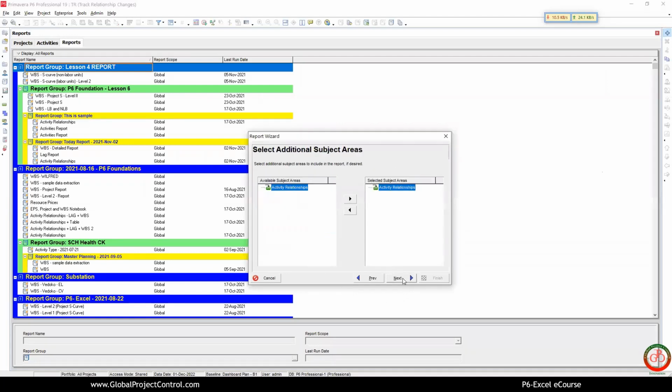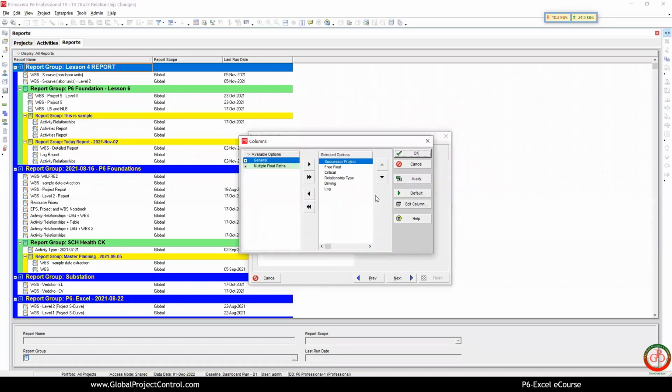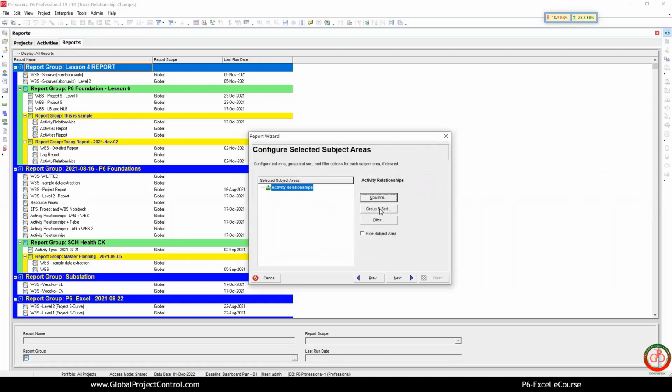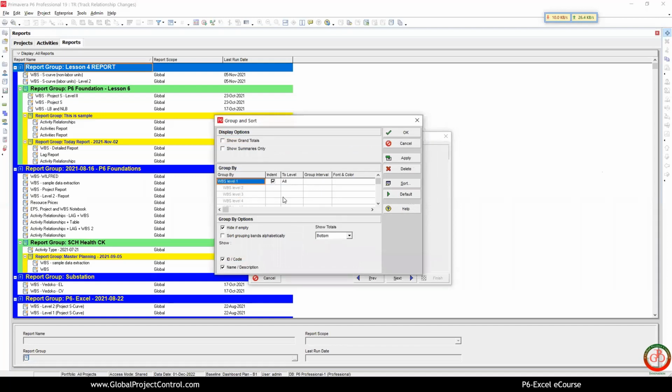Then in the columns, you can find lag, driving, relationship type, critical, free float, and project cycle. Add the predecessor ID and name, successor ID and name, then apply it, remove all the grouping and sorting.